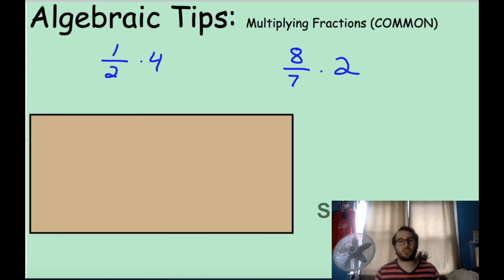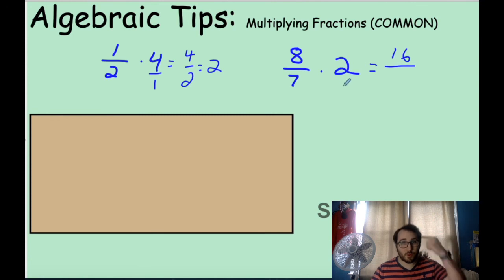All right, and I kind of already showed you this. This is a very common thing. If I wanted to multiply this, I already said this is technically over 1. So 4 times 1 is 4. 2 times 1 is 2. 4 divided by 2 is 2. Well, you don't always have to put the whole number over 1. You can remember that it is over 1. So a whole number, you just multiply by the top number. 8 times 2 is 16. And then remember, this is technically divided by 1. So 7 times 1 is 7. You just keep the number. That can't be reduced. We're done.